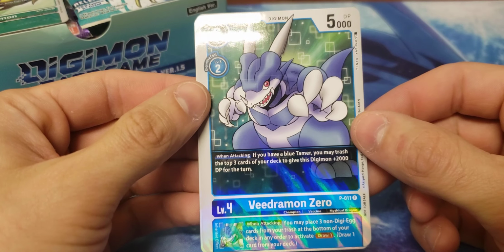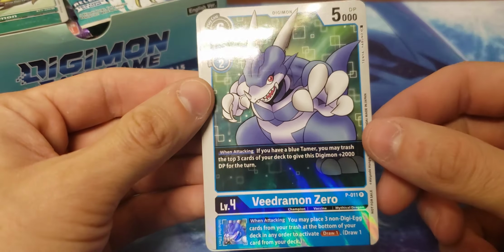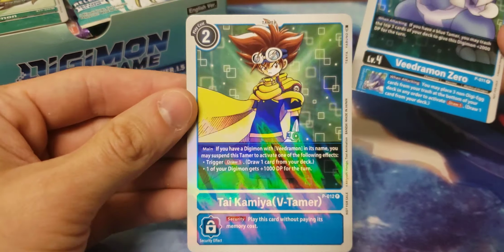Hi. If I get these names incorrect, I do apologize. Vidramon Zero and Ty. Oh, dude, this is a cool tie. If you have a Digimon with Vidramon in its name, you may suspend this tamer to activate one of the following effects. Trigger, draw one card from your deck, and then one of your Digimon gets plus 1000 DP for the turn. And if this comes from your security, play this card without paying its memory cost. That's pretty cool. These cards are sick.